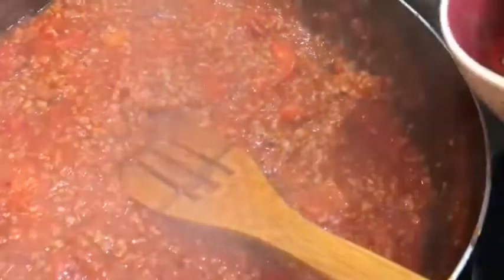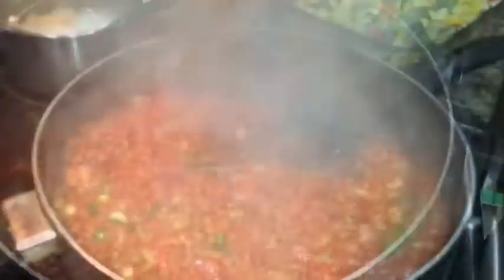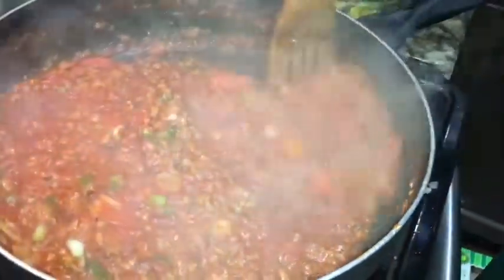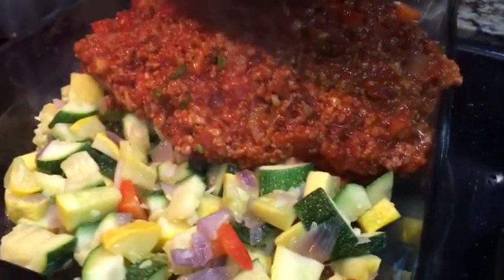When it's all done, add your spring onions. And don't that look fresh? Add your spring onions, give it a really beautiful good stir here. Let it simmer for about a minute. Whilst that is going, you want to go ahead and preheat your oven to 400 degrees. When it's done, add all the mixtures together like I'm doing here.